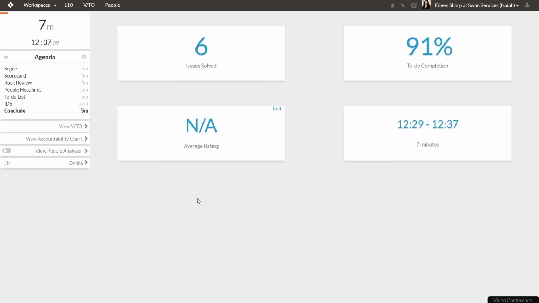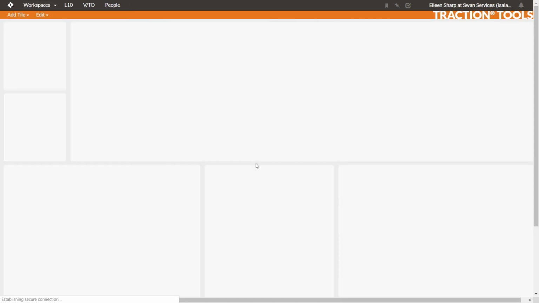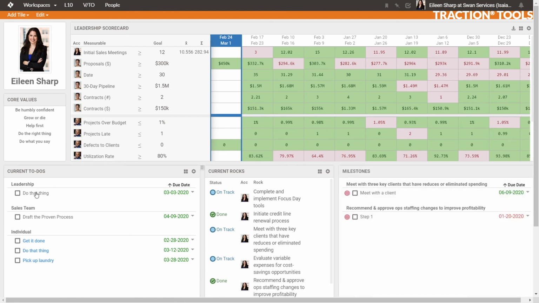So all of the follow-up, there's an email summary that's sent out that'll give you a great recap of what we've solved in this meeting, the to-dos that came out of that, and then in the practical aspect of working on the tasks, all of your to-dos will be listed here now in your to-do box assigned to you, and they'll be in the corresponding section here for the meeting that they came out of.